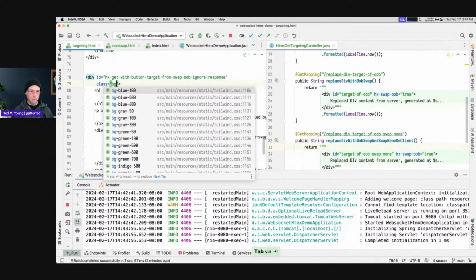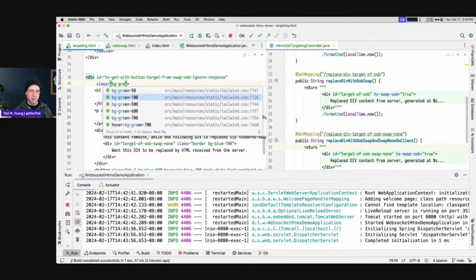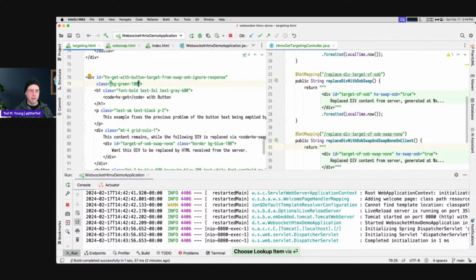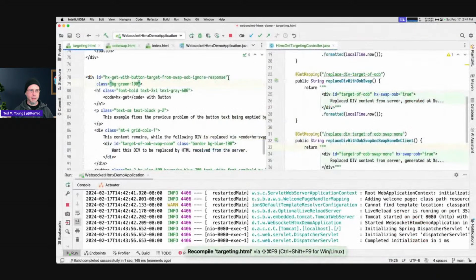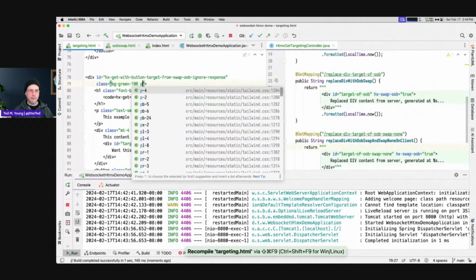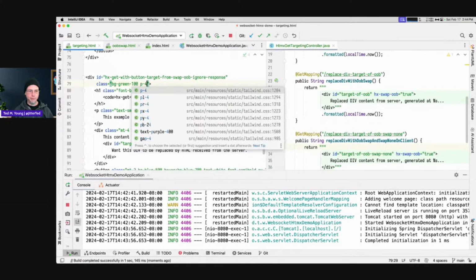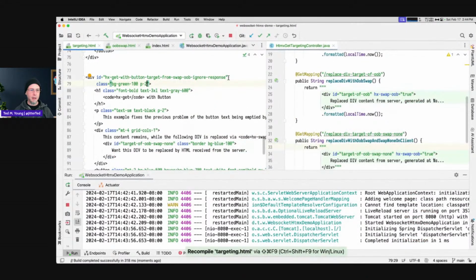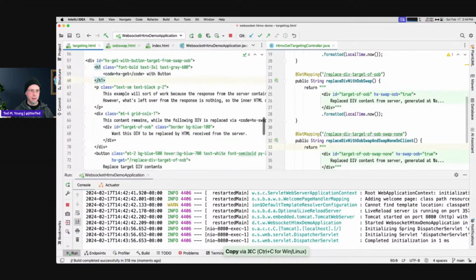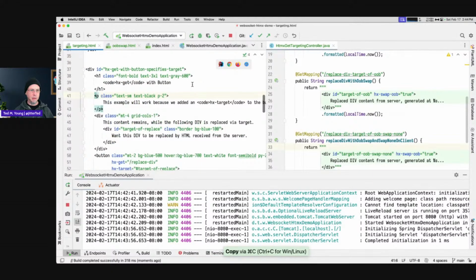Background green. Let's try 100. What does that look like? And let's put in some padding. All right, that looks good. And we'll add it to this one as well.